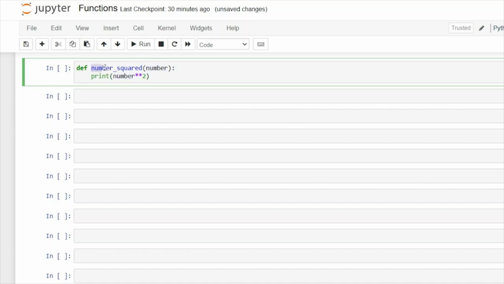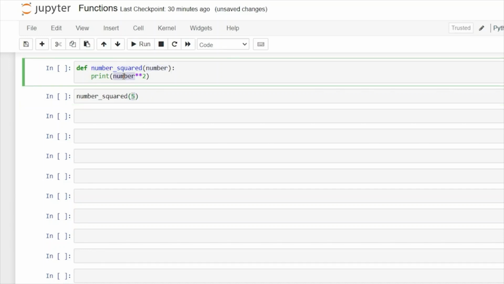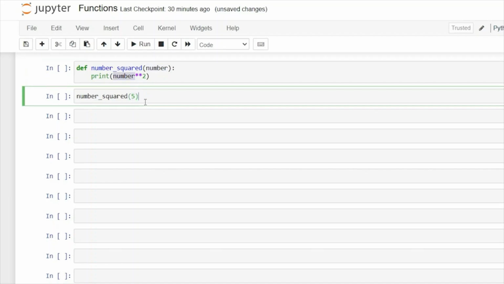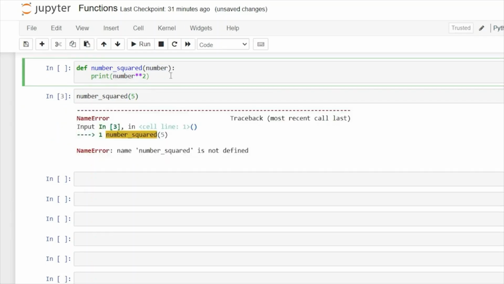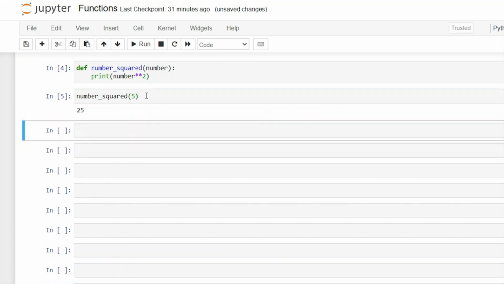So let's copy this right here, and then we'll put it right down here into this next cell, and we'll say 5. And so this 5 is going to be passed through into this function and be called right here for this print statement. Let's run it, and it should come out as, I believe, 25. That is my fault. I forgot to actually run this block of code. So I'm going to hit Shift Enter. So now we've defined our function up here, and now we can actually call it. So now we'll hit Shift Enter, and we got our output of 25.